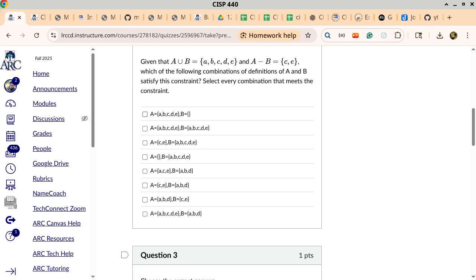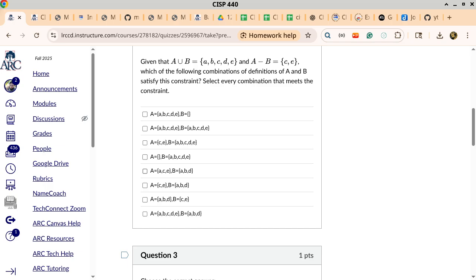So now we look at this and go, that is not going to work because in this case, all of A, B, C, D, E would be in the difference when we only want elements C and E in the difference. So that's not going to work. This one is also not going to work because the difference is going to be an empty set. The third one is also not true because B also has C and E in it. So that means the difference would be an empty set in this case. So the third one is not going to work. This one is also not going to work.